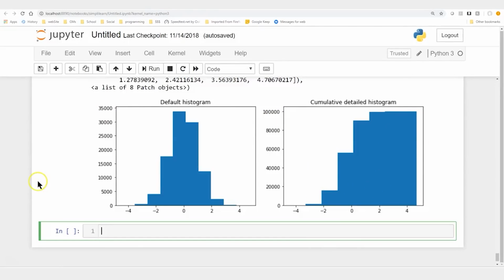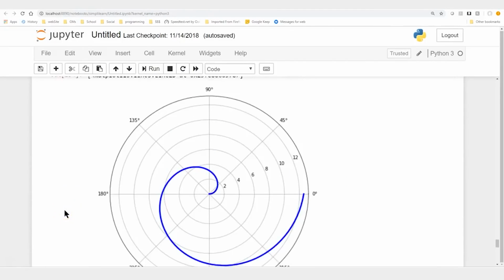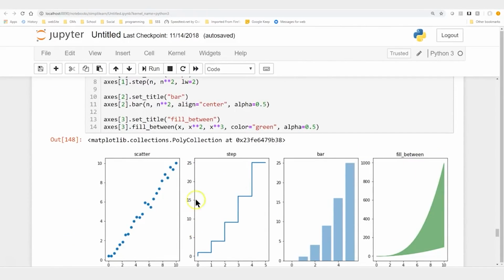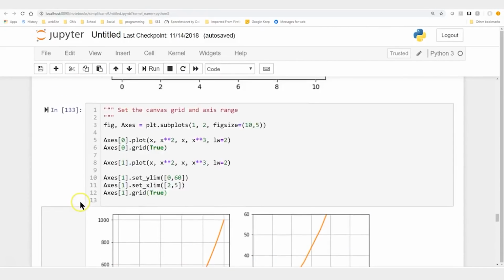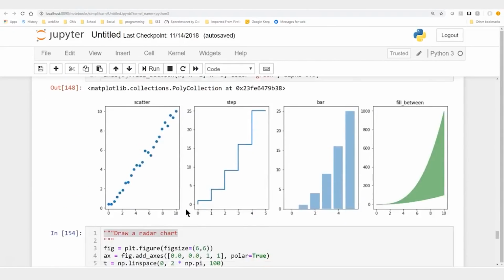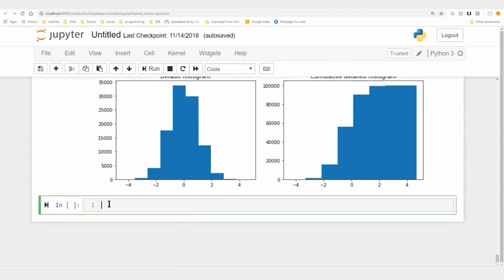And we're going to look at 2 more graphs. We've already looked at a bunch of them. We looked at our radar graph. We've looked at scatter, step, bar, fill in, basic plots. We've looked at different ways of showing the data. You know, we can increase the size of the line, the look, the color, the alpha setting. So let's look at contour maps. Just put that in there. There we go. Draw a contour map.